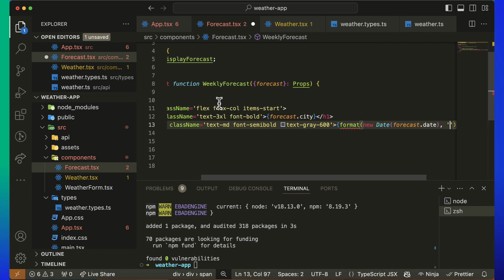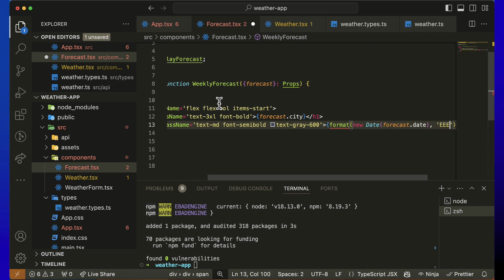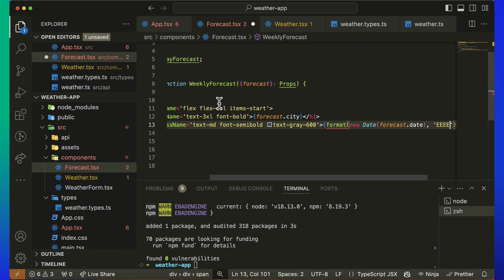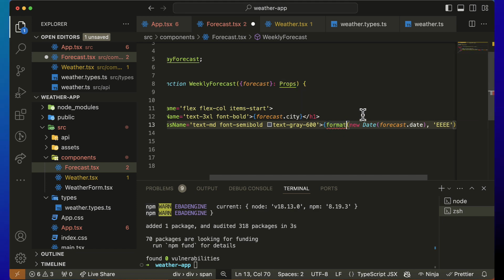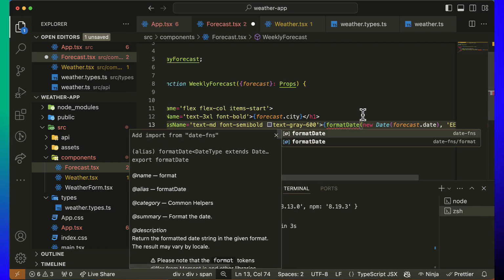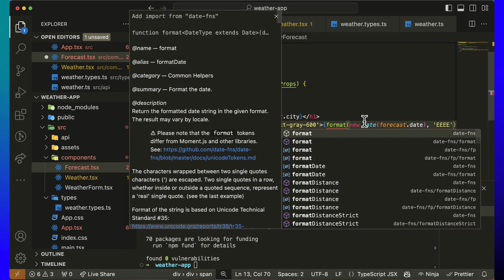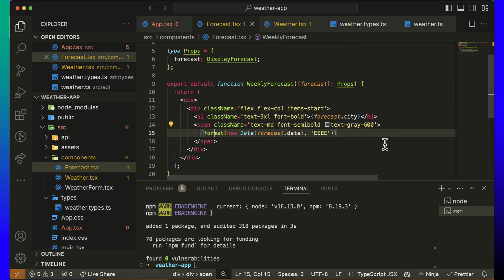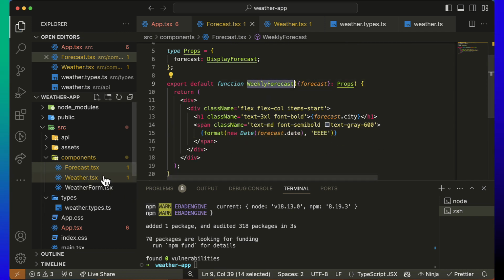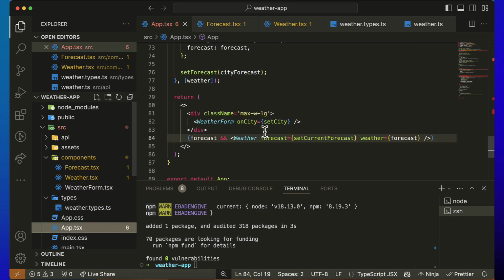I'm just going to do, for ease, import our formatDate, import that there, and save. And then I'm just going to add this stuff to the TSX just to show you what we're working with at the moment.